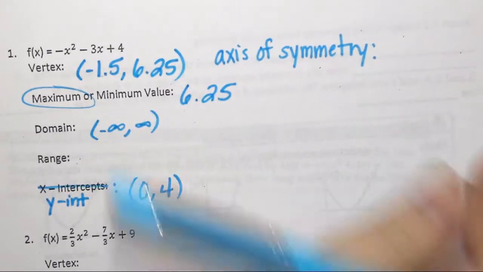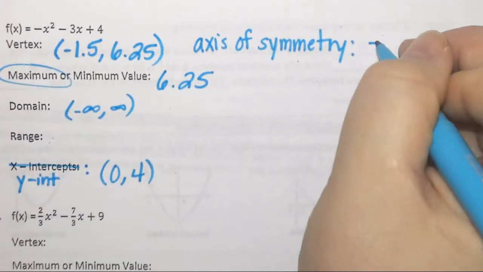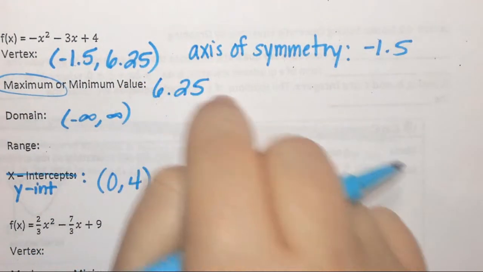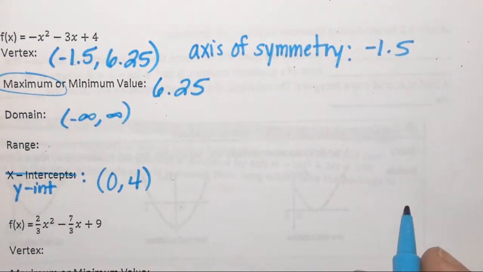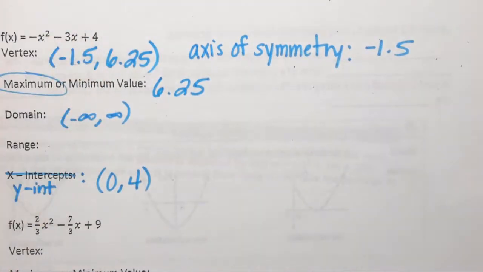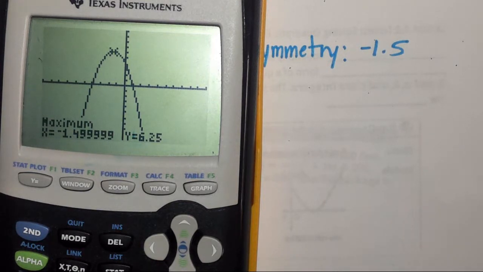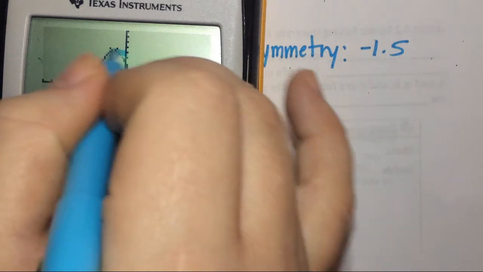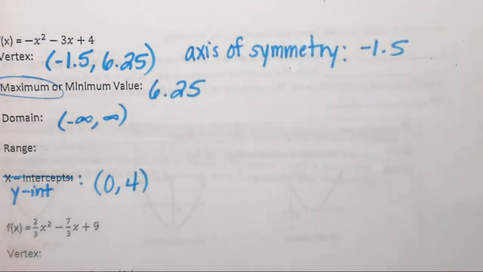Okay, and I also know my axis of symmetry. What's my axis of symmetry? Yes, so the x coordinate of the vertex tells you the axis of symmetry. The y coordinate of the vertex tells you the min or max. And that y coordinate also helps us with the range. What is the range of this function? We know it involves 6.25, but is it negative infinity to 6.25 or 6.25 to infinity? Negative infinity to 6.25. Yes, I could go down at the bottom forever, but at some point at the top, I stop. So it's negative infinity until 6.25.